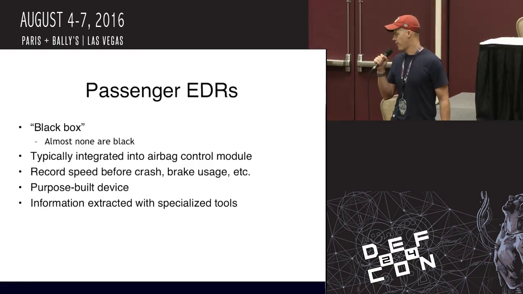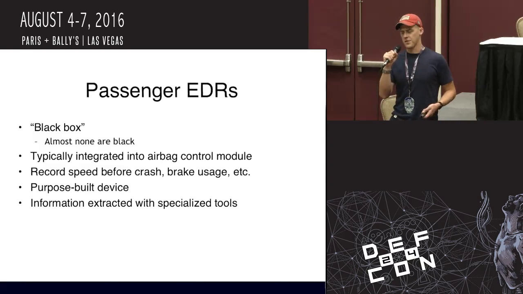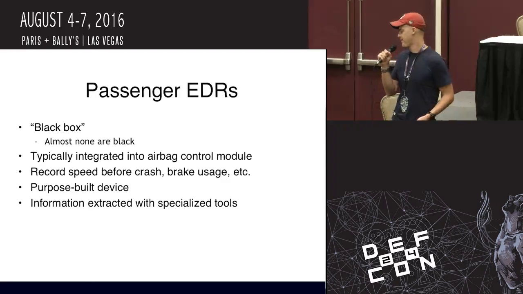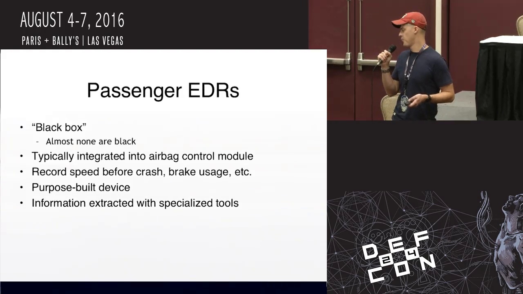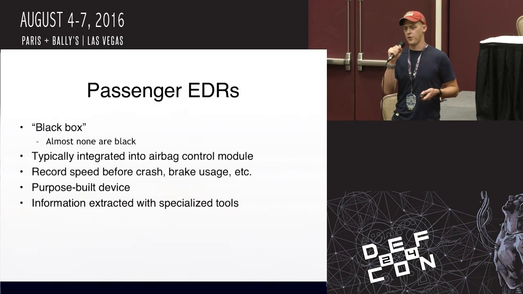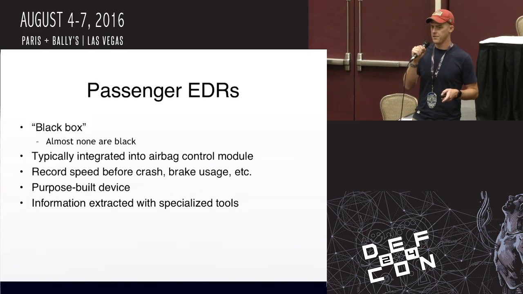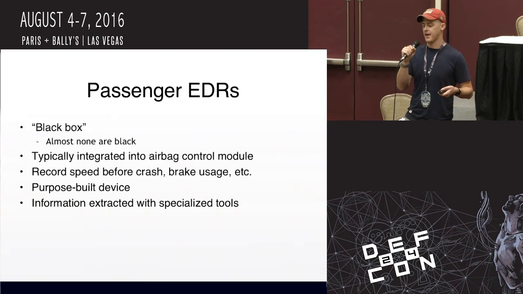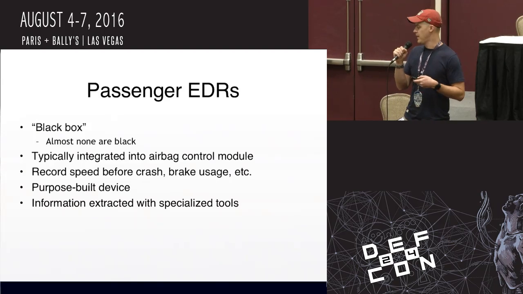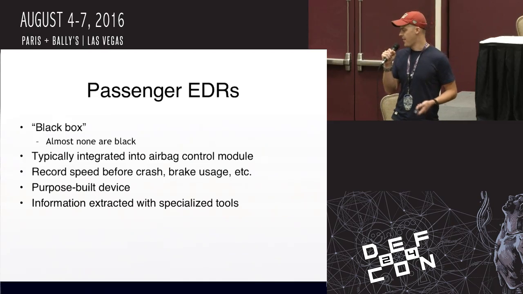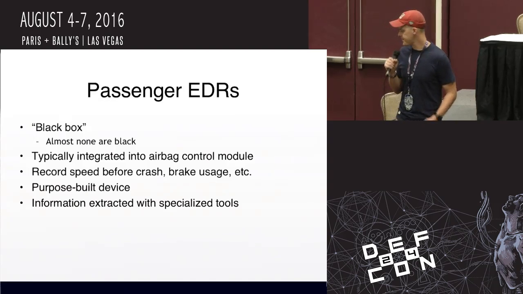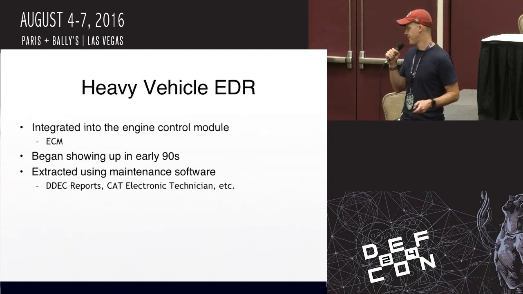They would record speed before the crash, brake usage, whether or not the driver was buckled up, stuff like that. And it's a purpose-built device, which is great for forensics. All this thing does is wake up and decide, hey, do I need to deploy the airbags? If it does, then it records what's called a deployment event. If it doesn't, it records what's called a non-deployment event. And then it's read by a special tool called the Bosch CDR kit in most cases. And that's it. For forensics, that's great.